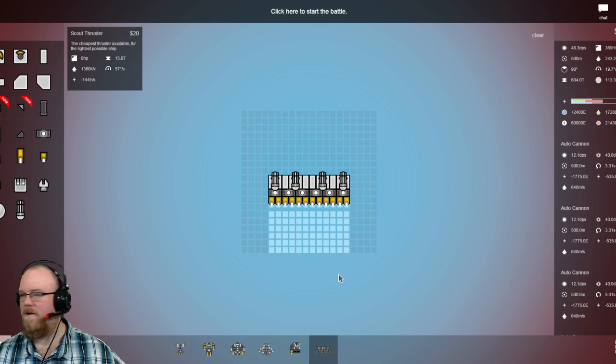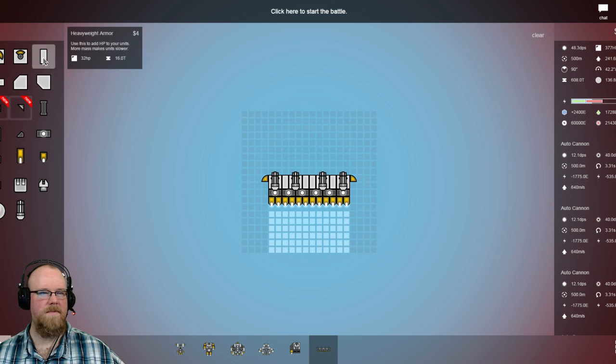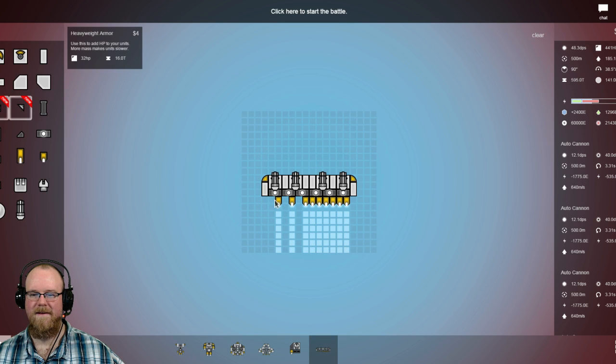Alright, this thing should go flying fast. And we'll put a couple little fancy wings on either side. Like that. And a couple more armor pieces, just because. The more powerful thrusters? Yeah, you're probably right. Yeah, it moves bulk faster.